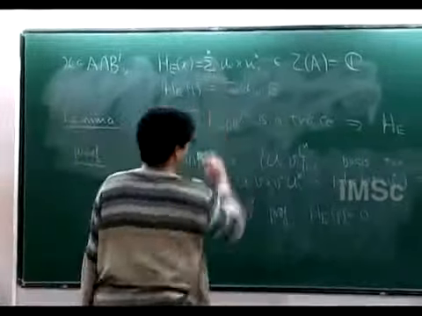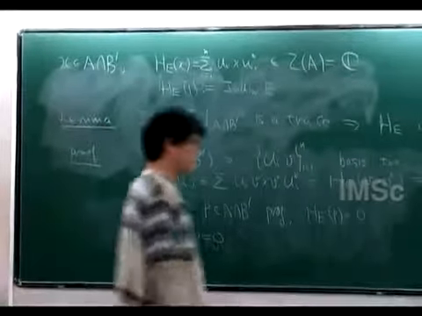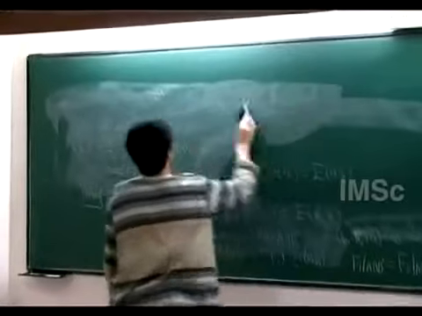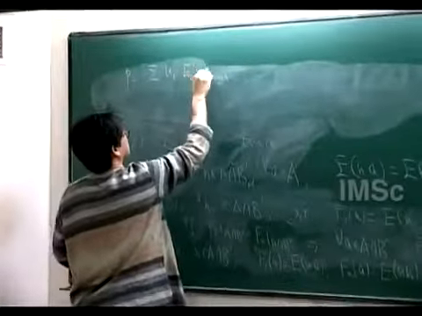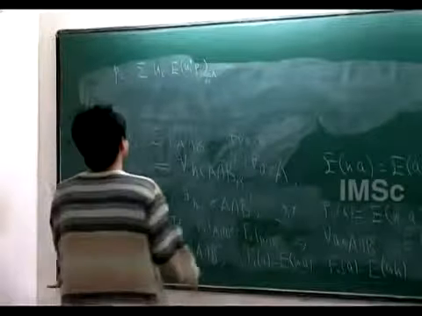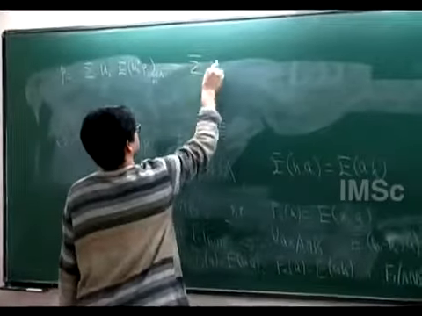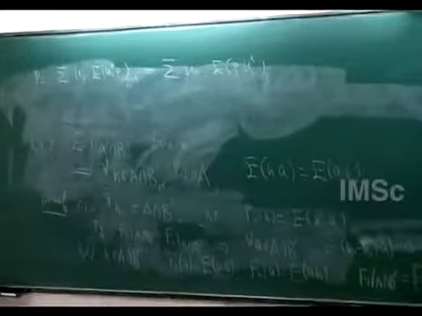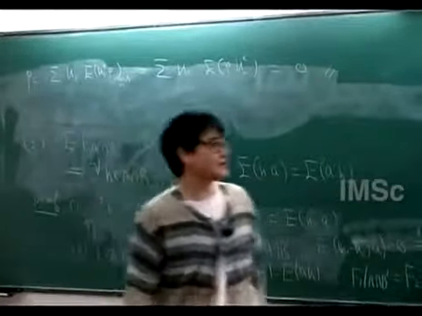Then by the definition of this map, UI P is there. Now I use the basis property of UI. So P should be expressed as the sum of UI star P. This is the definition of the basis. But since P is in the relative commutant and the restriction of E to the relative commutant is a trace, I can move P from right to left. But since this is zero, this must be zero. So P is zero. And HE is a faithful linear function.